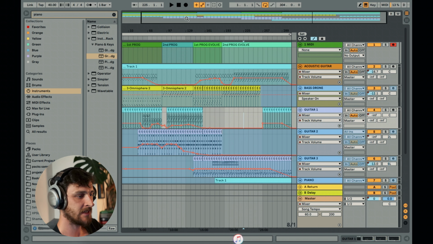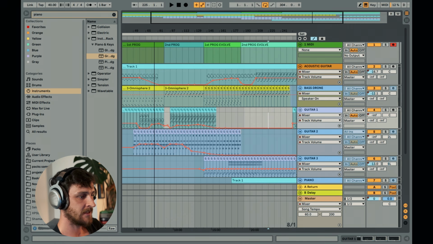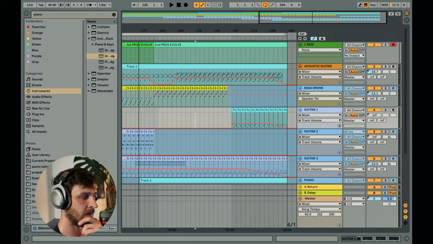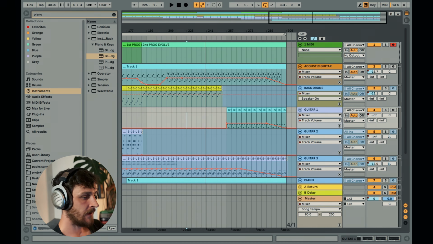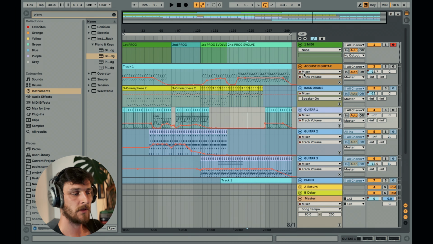I really like these specific small plucks of the guitars at the end, and this is actually the session where I got one of the most satisfying results creating this kind of evolving, very gentle music piece for box breathing. So in general, I've added a lot of reverb on almost every instrument except bass here.